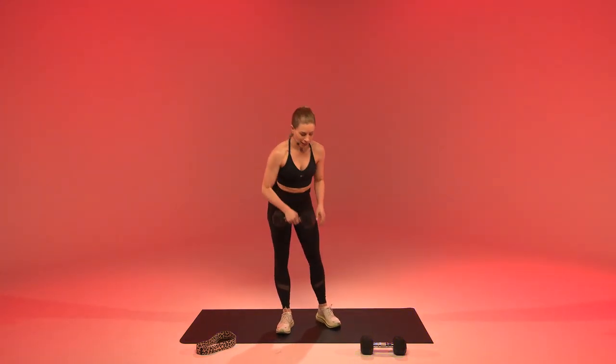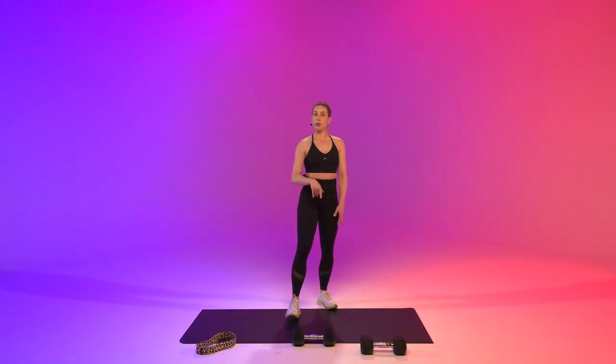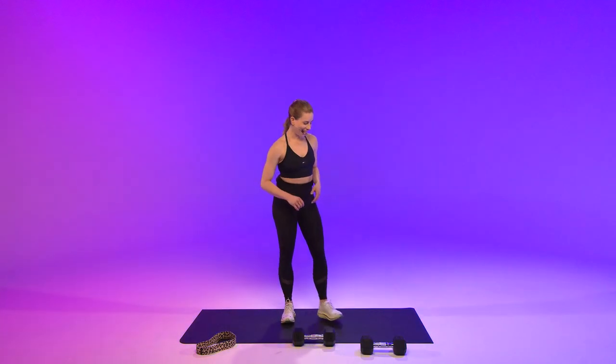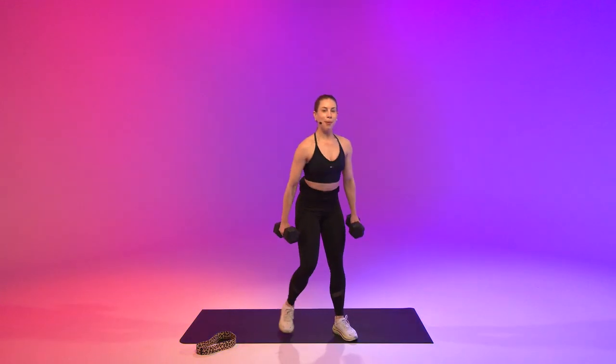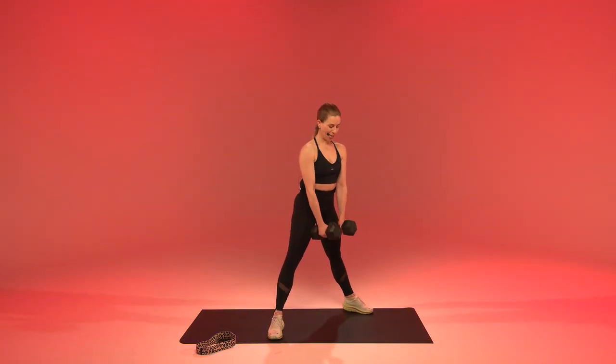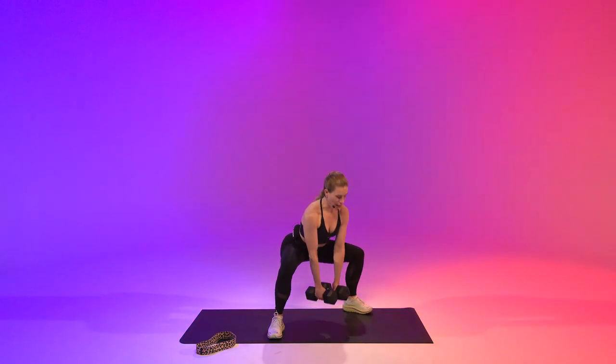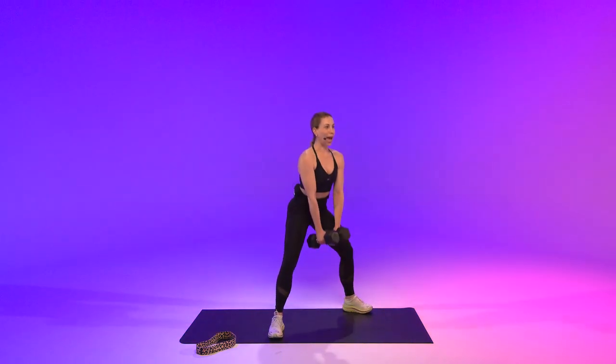Good, take a pause. All right, sumo squats with a pulse. So we've been doing it with one weight. This time we're gonna do it with two. We're advancing it, guys. Are you ready? Choose your weights, grab them up, feet wide. Let's bring that power in. Weights together in 3, 2, 1. Down, push, all the way up.